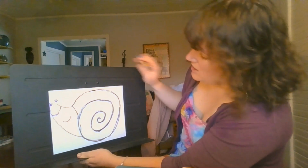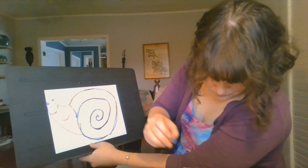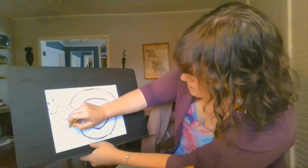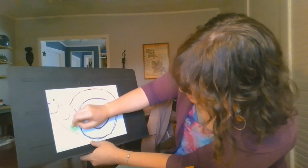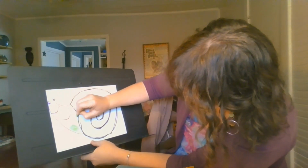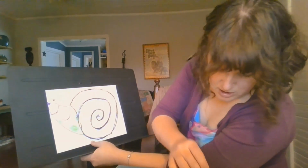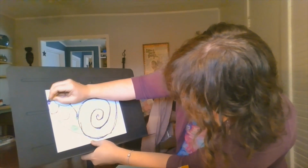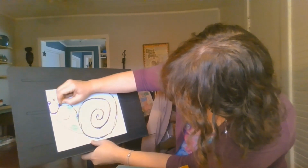So I think I'm going to decorate its body with some spots. I think I would like some lime green spots instead of blue. And I'm going to make them kind of oval spots. And I think I'm going to go in and make the lines of its body just a little thicker because I just realized you can't see them very well. And I want them to really show up in my picture.